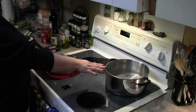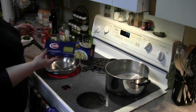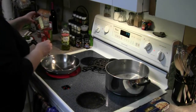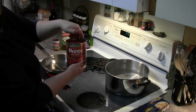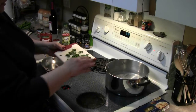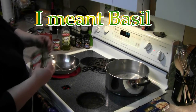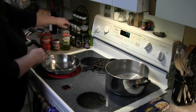So to get things started I've got my pot of water starting to boil. You're going to need for this recipe of course some spaghetti, your choice of what kind. You're also going to need some extra virgin olive oil. You will need one can of tomato paste, again your choice, and a can of either diced or crushed tomatoes, 28 ounces. And some chopped fresh basil. If you can't find fresh in your store, you can use some dry basil — that's about two teaspoons worth, but you can adjust to taste. Some people like a little bit more, some people like a little bit less.